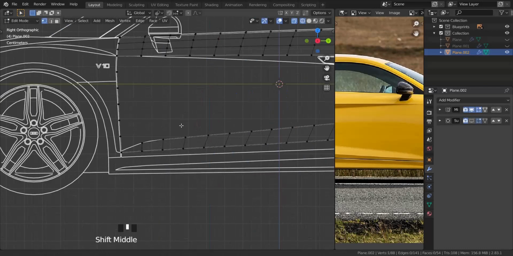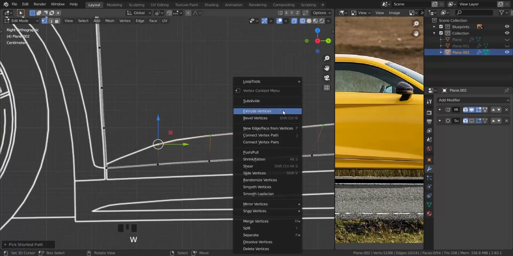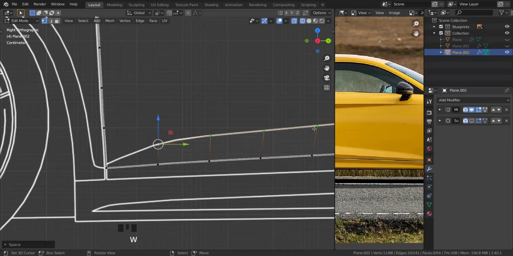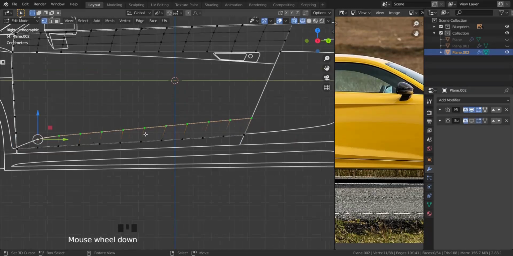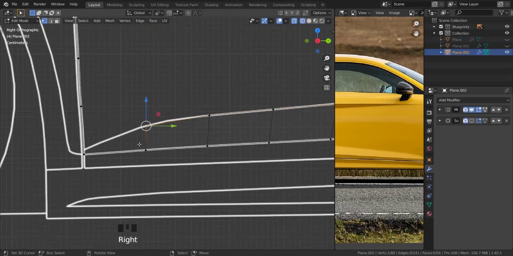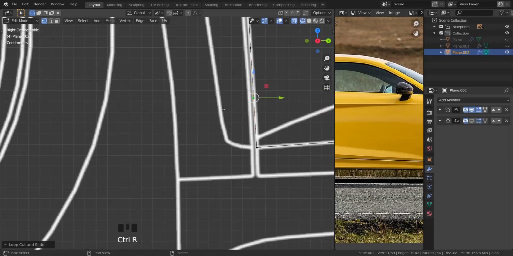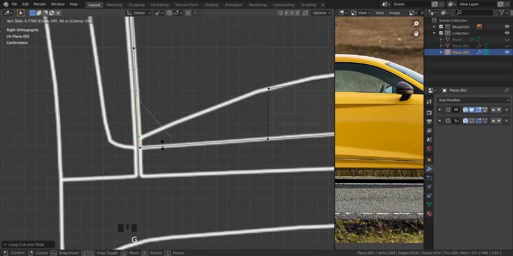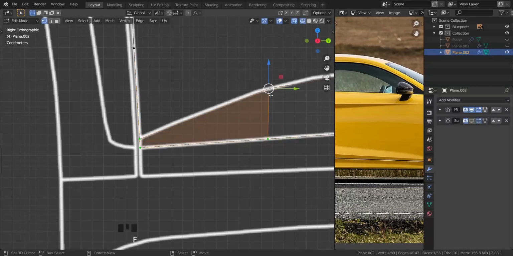Alright, now we're going to apply loop tools to that edge all the way to this one right here. So I just apply loop tools and space just to even out the space in between them very nicely. Alright, now I'm going to take 1, 2. Actually, let me add in an extra loop cut here. And let me press G twice and then slide this vertex down to about here. And I'm going to take that 4 and press F.